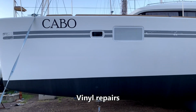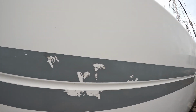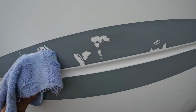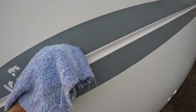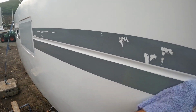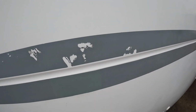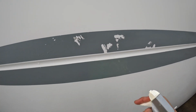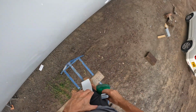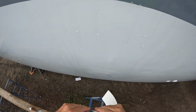On the left, you can see I've started the repair. The missing material in the middle and some scars from who knows what. I've taken all the high edges off. Now I'm doing a wipe with isopropyl alcohol to clean it. If you look carefully, you can see a patch right below in the center there. Checking the size of my patch. Here I spray a little bit of water on there that allows the patch to be moved or removed quite easily. Again, getting the backing off, this is the most difficult part of this job.